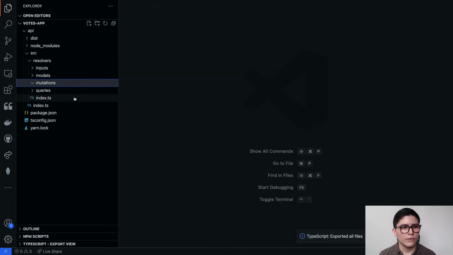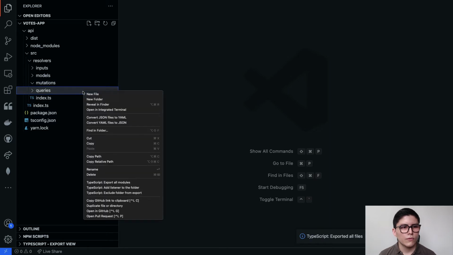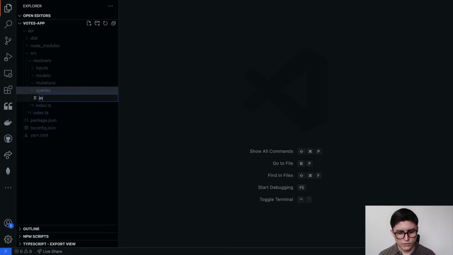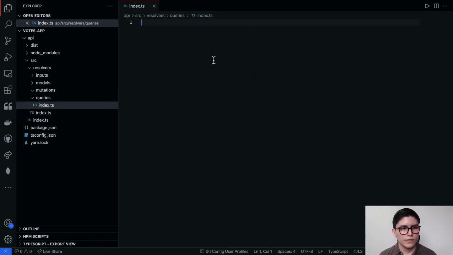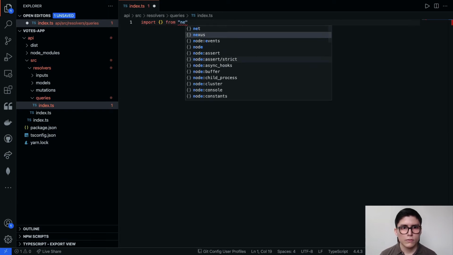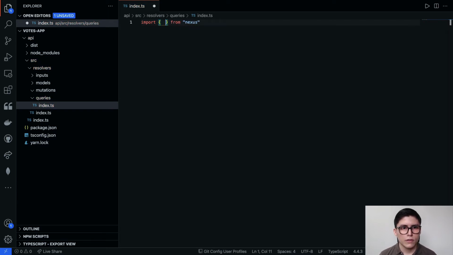And we have now to declare the mutations and the queries. So for queries, let's do the same. The difference is that we are not going to define objects, but we are going to define queries. So for that, import from Nexus, and it's going to be queryField. Export const.